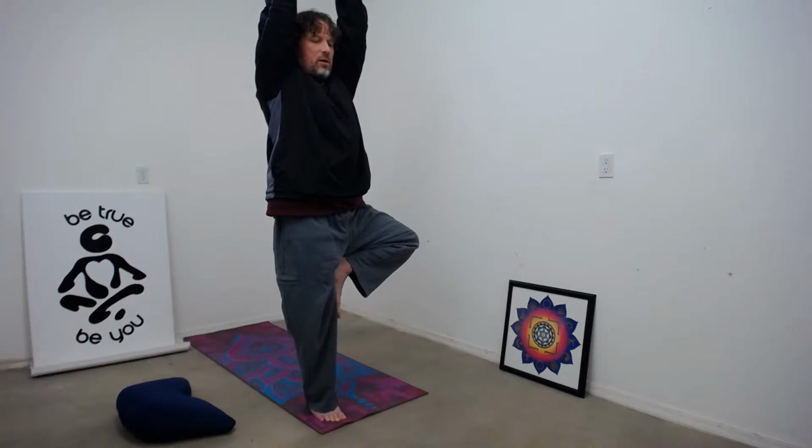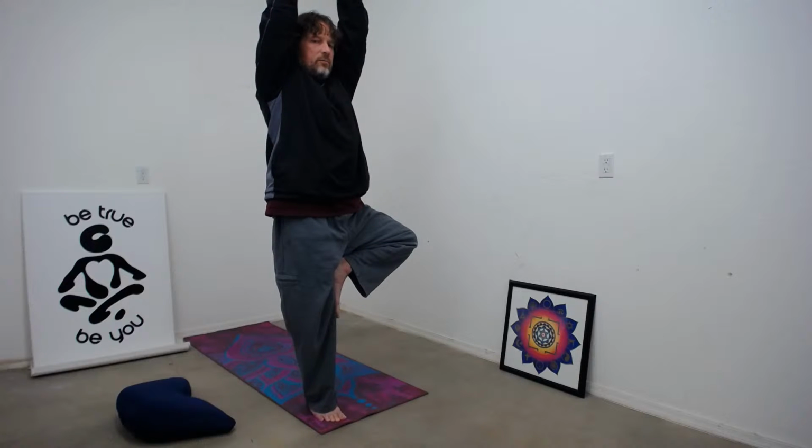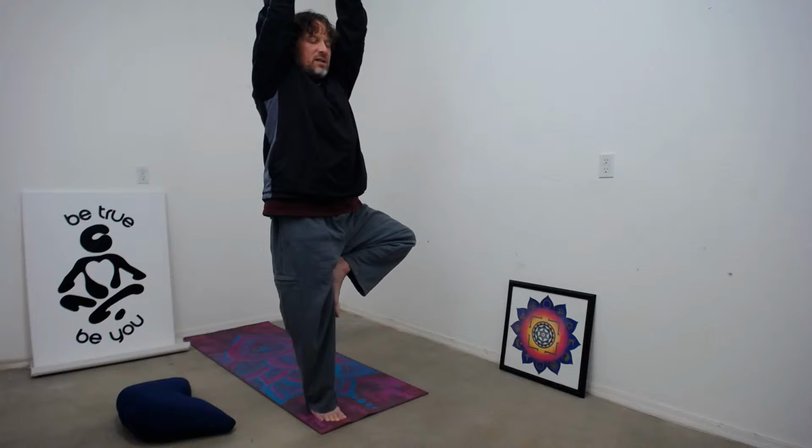Sometimes you can overthink, like, am I doing the hand gesture right? And what happens is you aren't doing yoga anymore because you're focused on those things. And you're just supposed to be focused on the breathing and just accept where you are and let the mind and body be one. No matter how the pose looks, if you're doing that and the mind and body is one, you're doing yoga.